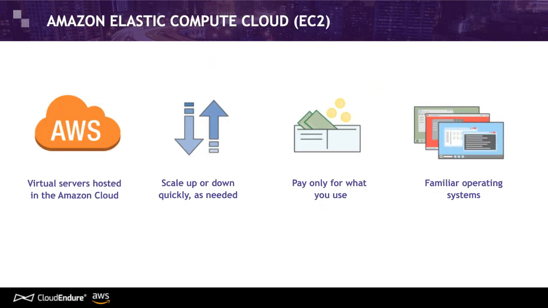I'd like to touch on Amazon Elastic Compute Cloud, or EC2, as it will play a fundamental role when using the CloudEndure product. Amazon EC2 is a web service that provides secure, resizable compute capacity in the AWS cloud. You can provision hundreds or even thousands of servers in minutes from any of our 16 regions around the world. Customers can leverage features like auto-scaling to match the demand of their platform. This elasticity allows customers to save money by not having to over-provision for peak usage, but still have the ability to quickly provision new resources to meet their demand. Amazon EC2 comes with various pricing models, ranging from on-demand for pay-as-you-go pricing to reserved instances that allow for deep discounts of up to 70%.